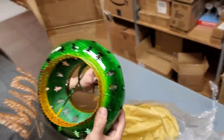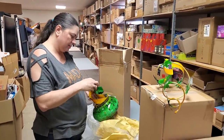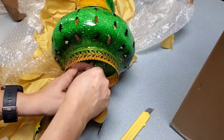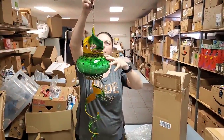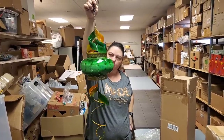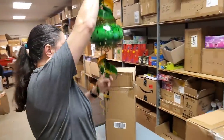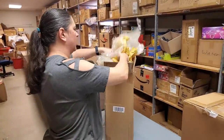It looks pretty. This is how it would go - it's simple to put together. You just basically take this clip, flip it on, and then this has a spinner on the top so it actually will spin. Beautiful! So there's that tree wind spinner. We'll probably put about one of these out in the store and then the rest online. It's a Christmas tree with a star on the top. It might have been twenty or twenty-four ninety-nine - we had a price. Every time we have them we blow them out.